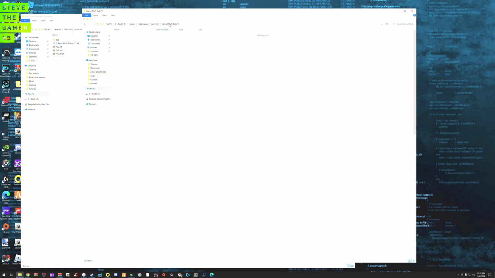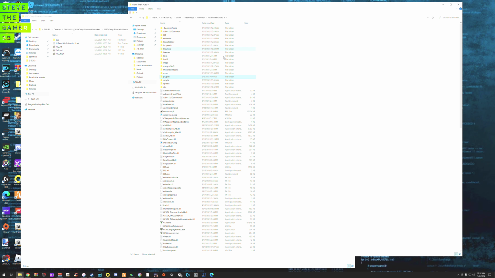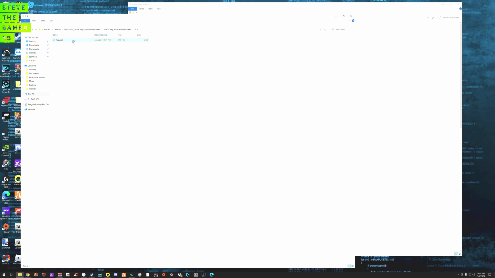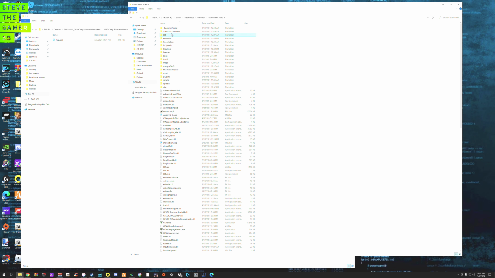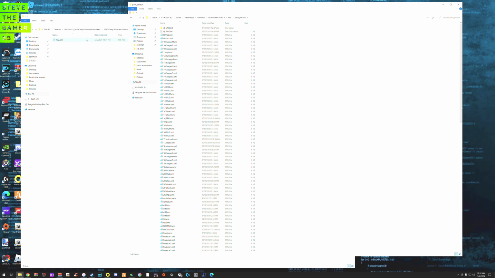You guys already know. If you don't know how to install cars by now, there's some steps that you guys have to follow. I'll do the step by step. I did one recently, now I'm showing you guys how to install ELS cars. It just depends. Now I know FBI 2 already has the handling line that I need for that truck, so I'm gonna leave it as that. And the ELS, just go inside your ELS folder, and then go inside your ELS folder in here, and just drop it. Replace your FBI 2 if you didn't have one already.